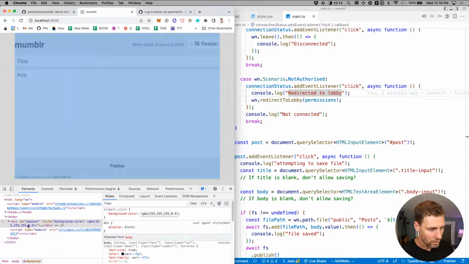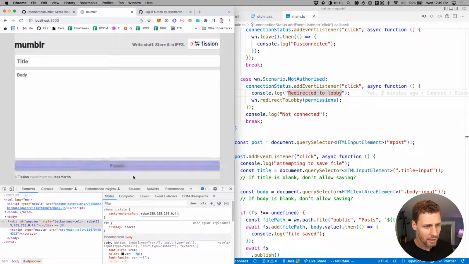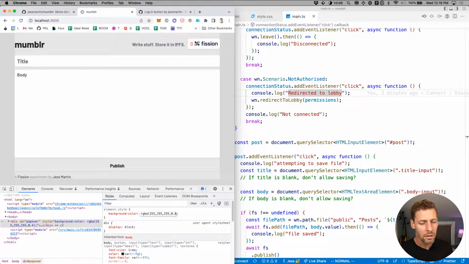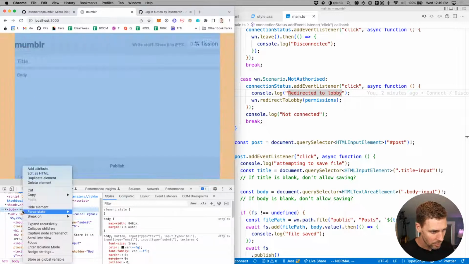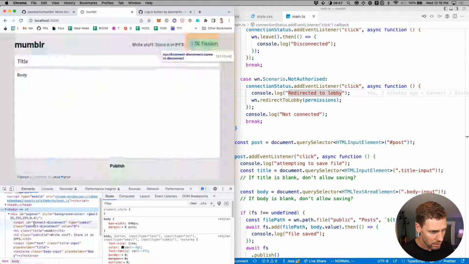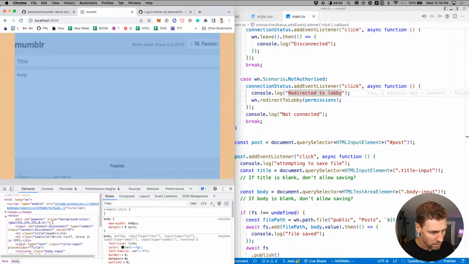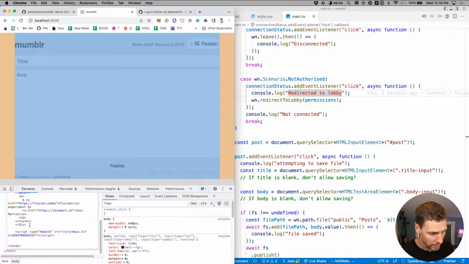Absolutely. Okay, cool. My body has padding on it right now. Oh, right. My popover shouldn't be wrapping the whole thing. It should be outside of the whole thing. Let me see. Edit as HTML again. Actually, we'll just do this. We'll close it here and then kill that last closing div.